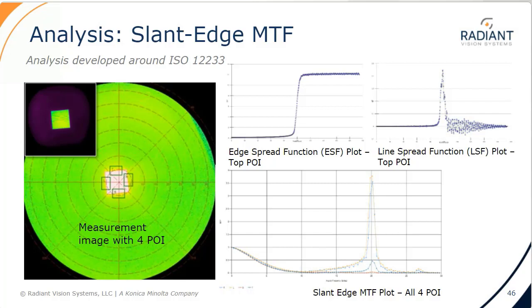So the MTF plot on the bottom includes data from all 4 POIs, and this shows the actual MTF based on the angular frequency, line pairs per degree, across the transition. And you can see some noise on the right side of the LSF. That's because of the pixelization of the display itself that's being picked up. And you can see a pretty sharp frequency out at about 20 here that is showing up in the FFT. So really the MTF plot of interest is the curve on the left.